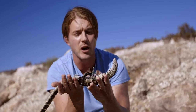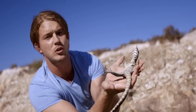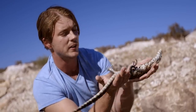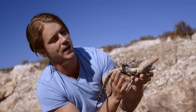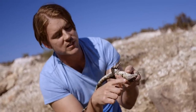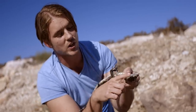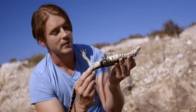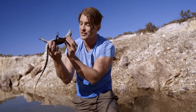I'm a big predator, I've overpowered him, and now look at how he's sucking in the air in his throat to make him look absolutely dead. It's incredible how well they play dead. It's just amazing. Look at that, even turning the head a bit to the side. But his eyes are still open. Now remember, lizards have eyelids. So he's not completely dead. He's still watching what's going on. So it's almost an Oscar-nominated performance. But I can still see. Look, he's looking at me. Look at that.